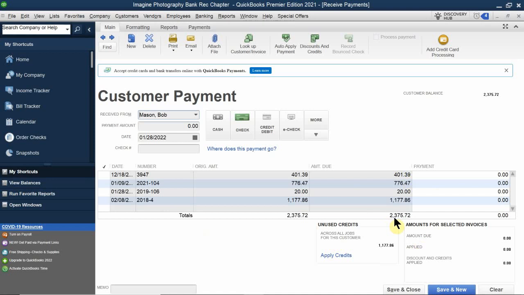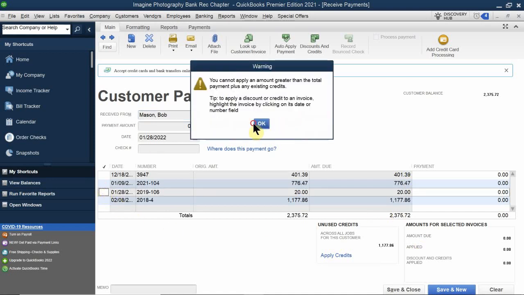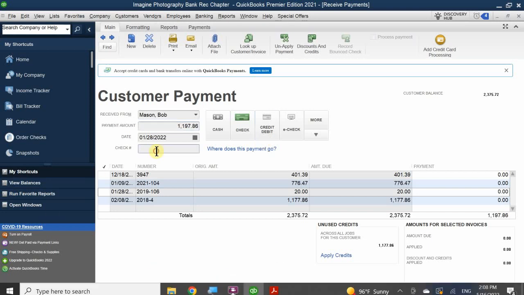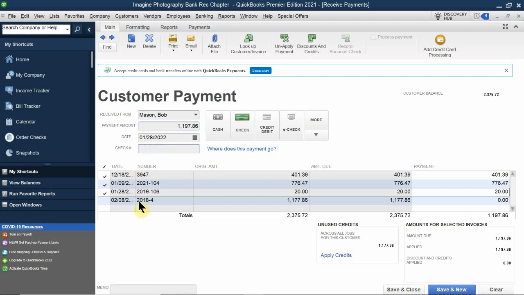He's going to be making a payment for $1197.86, right? Because that's going to include these three bills, plus the $20 late fee.